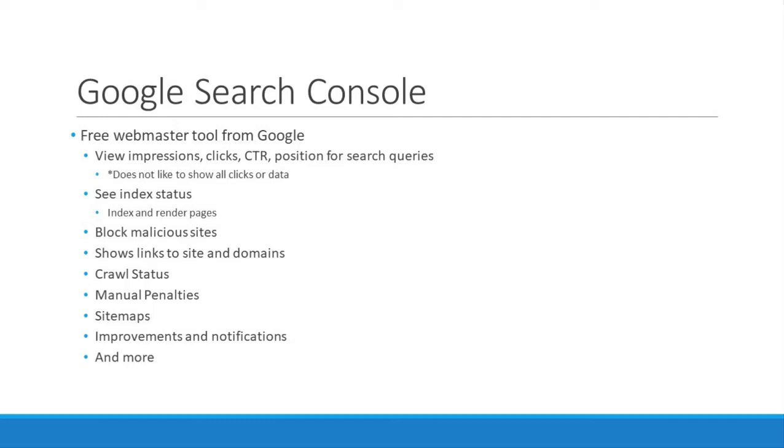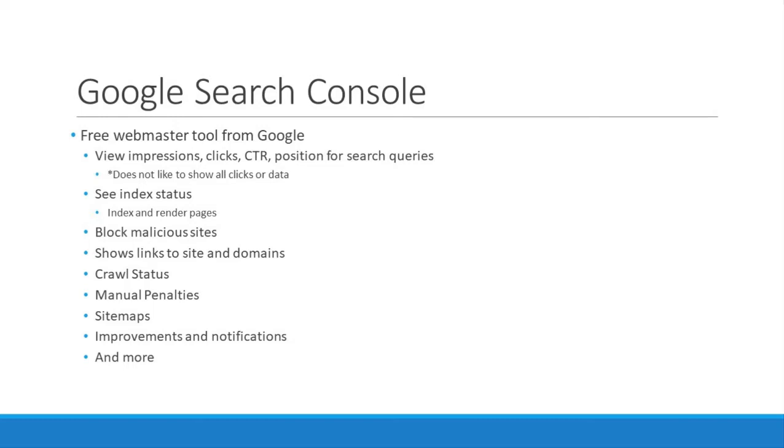What it does is essentially a free webmaster tool from Google showing you Google search results that you're coming up for, as far as impressions, clicks, click-through, positions for search queries. But you've got to keep in mind, it's not showing you everything. Google's giving you a glimpse into what's going on, but it's directional. As with the majority of analytics, you're using it to make business decisions, and it's going to give you a direction that you need to go.